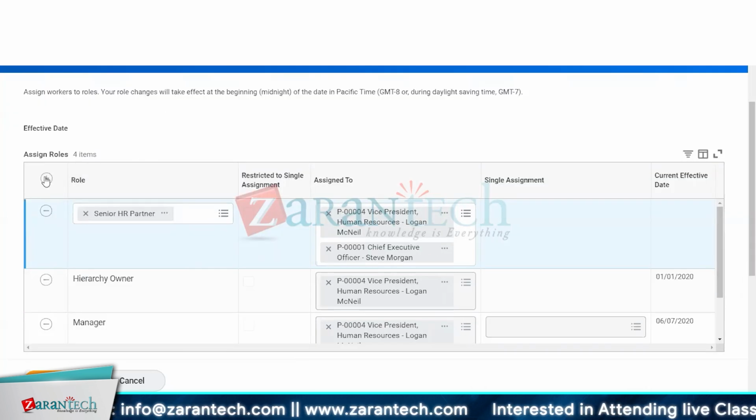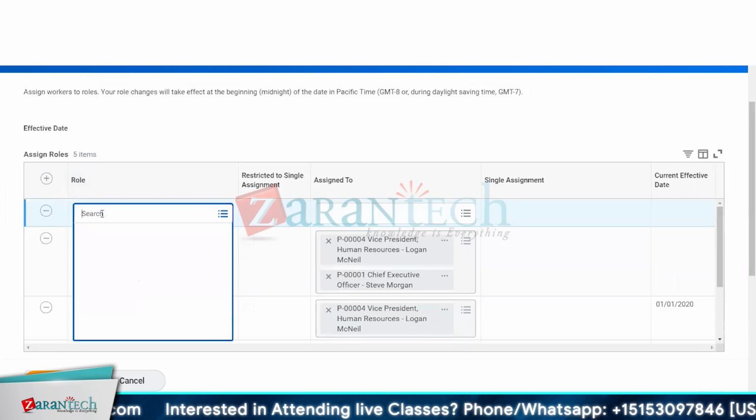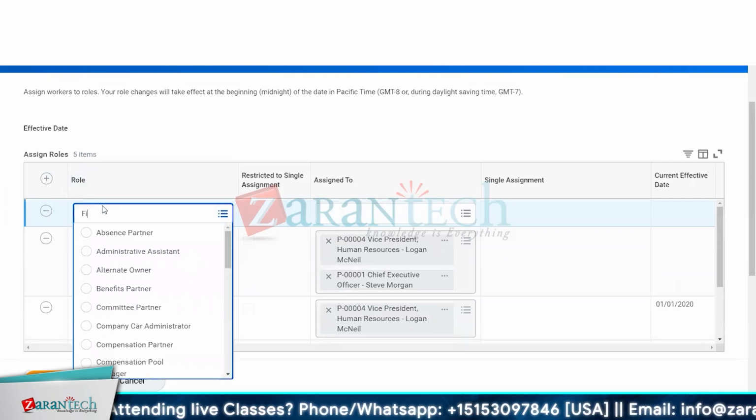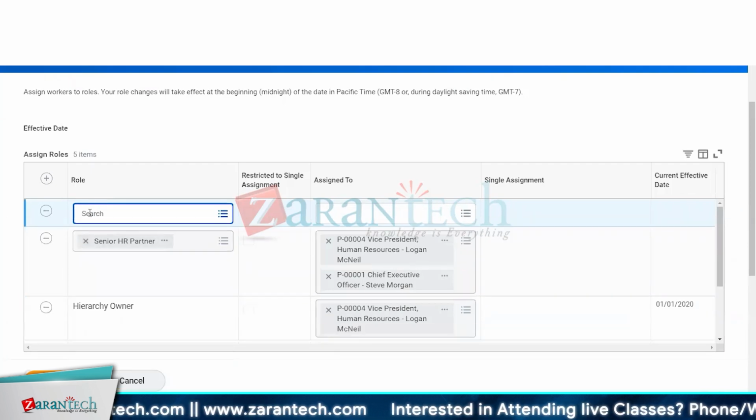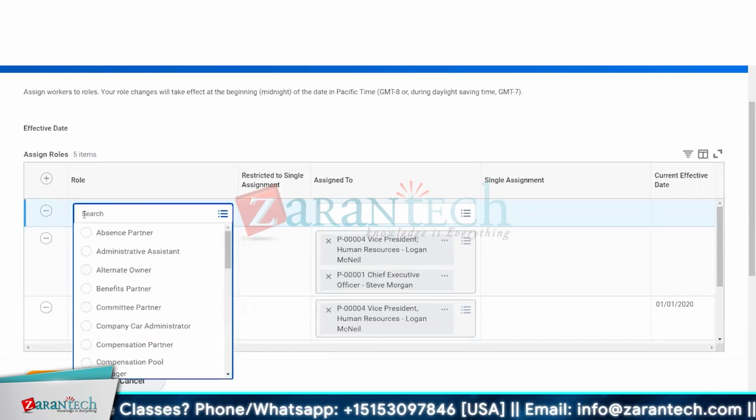Some of the other roles that you should be familiar with. So there's typically a finance partner. So there's a finance executive. So whoever needs access to this particular department or supervisory org, the role needs to be assigned for them.